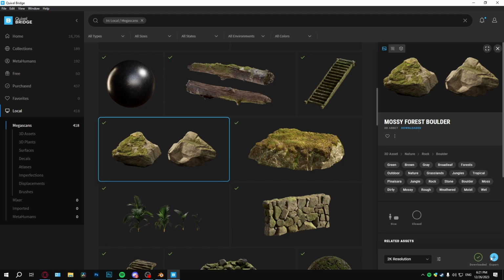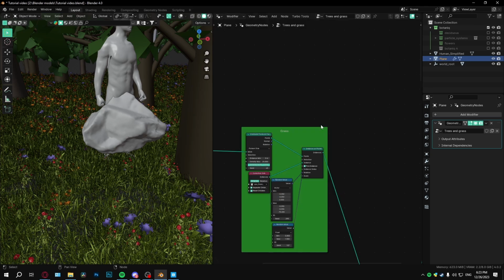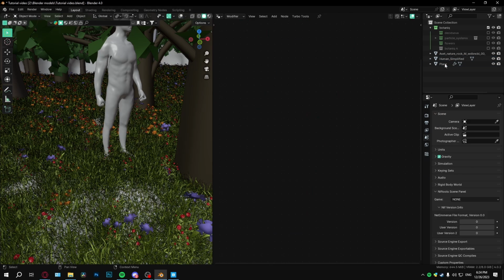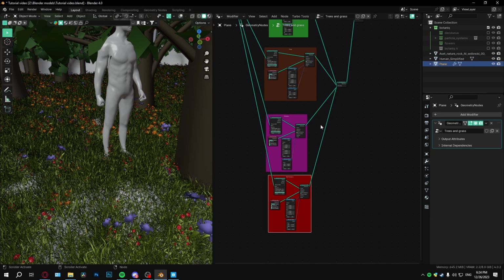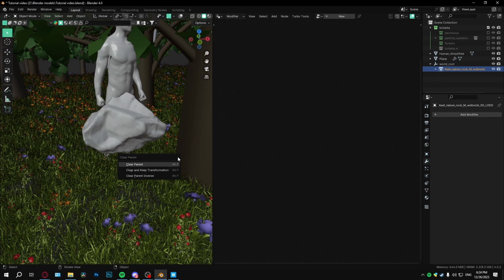I got some like forest boulders you can export. I'm just going to start with one because I don't want to have to go through and put a bunch of other ones. But you also get rid of that. Some of the rocks are like giant in scale, but if you clear their parent transform, get rid of that. Apply the transform.